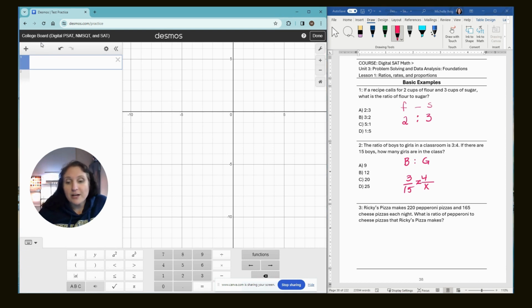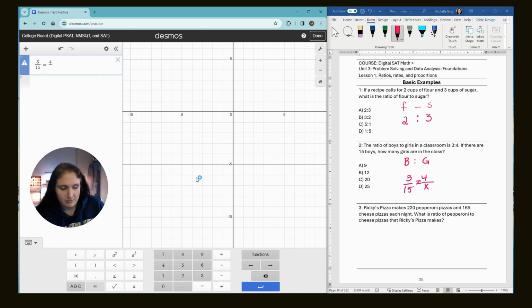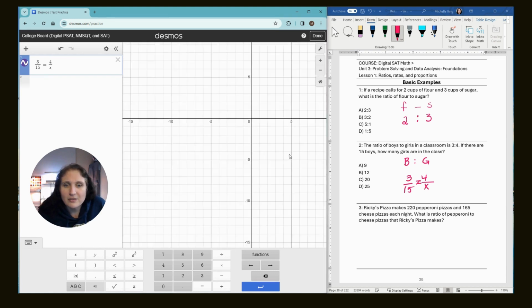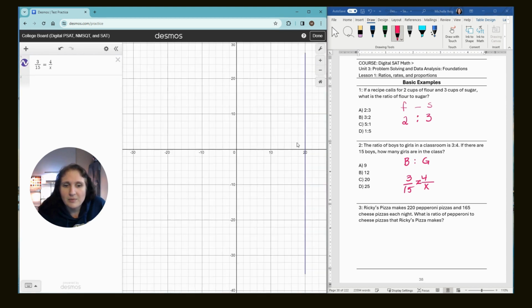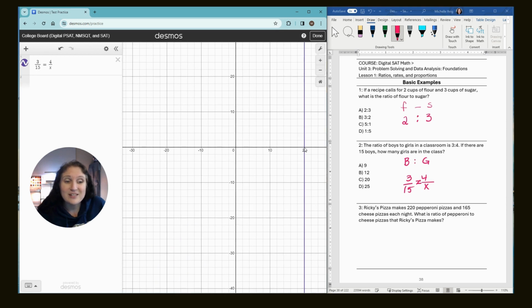The way that you do the fraction symbol, I like to use the keyboard shortcuts the most, so it's the division symbol, which is where the question mark is. So I've got 3 over 15. Make sure you use the arrow key to put your equal sign. You also can just hit divide down here, and that will give it to you also. And then you're like, Dr. Chelle, I don't see my answer. You're right, just zoom out. Keep zooming out, and there you go. That's your answer, 20.